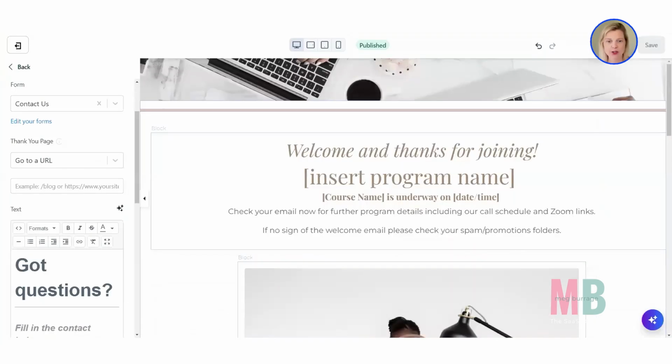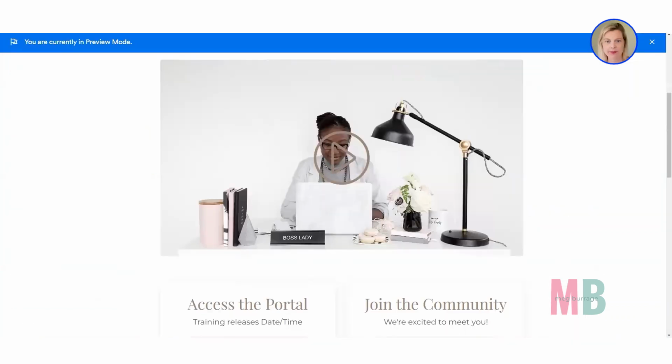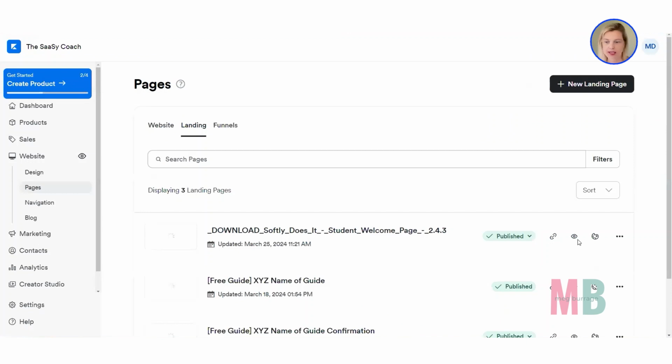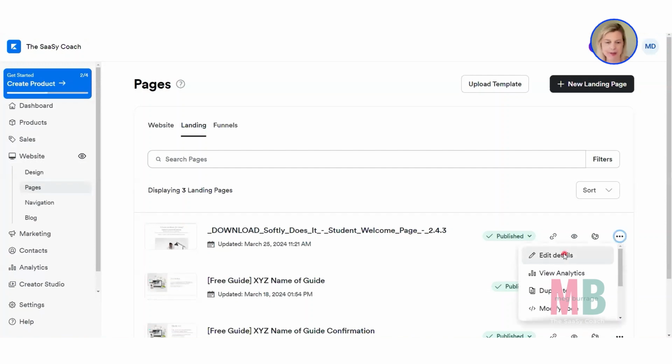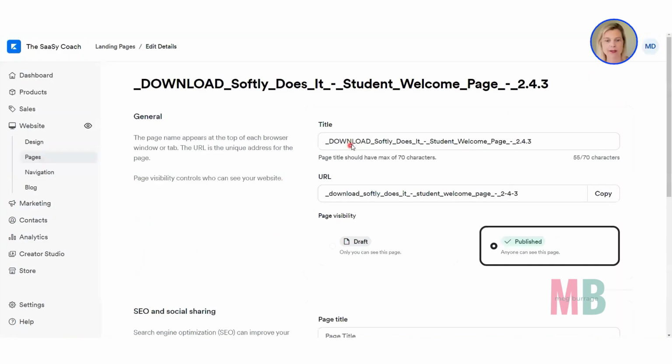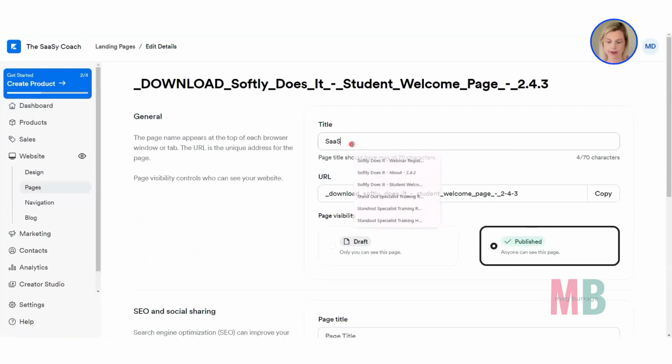Now, once we've got that student welcome page in your account, I'm going to jump out of here and we're going to go back to pages and I'm going to click these three little dots over here on the right, and we're just going to update the page name. Make it a little bit neater than what it shows after I imported Sassy Bucks welcome page.